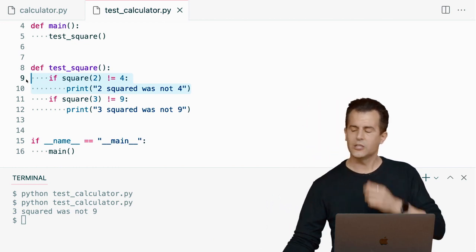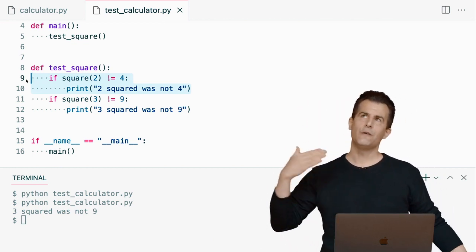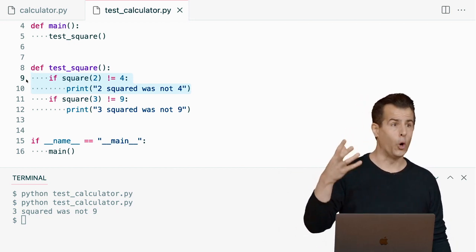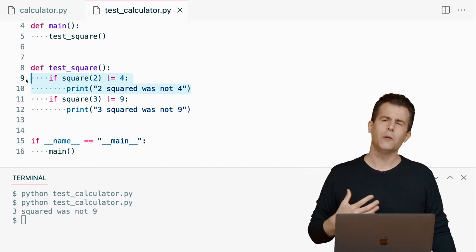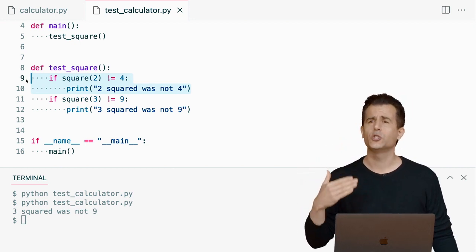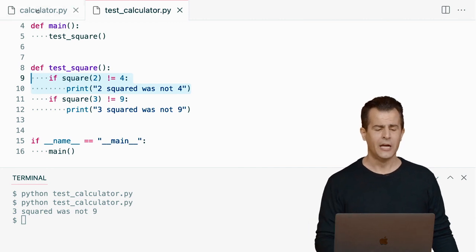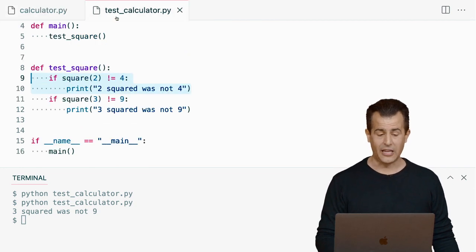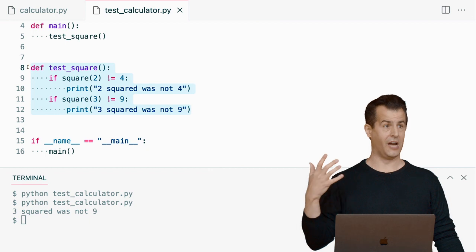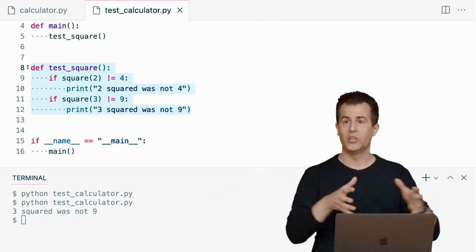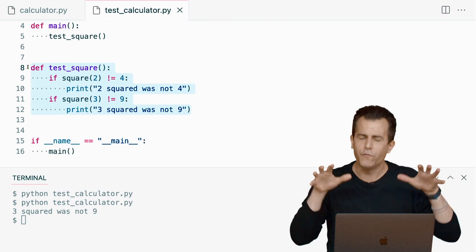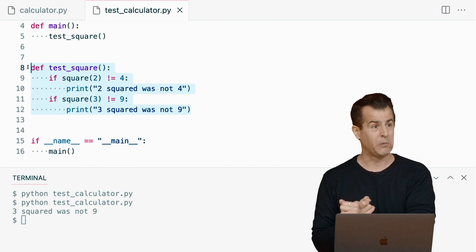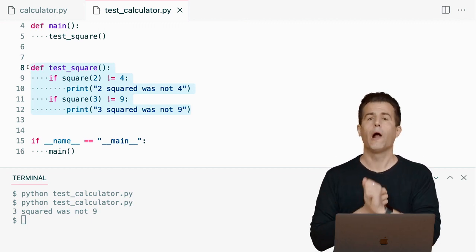But let me propose that there's another way we could do this, because honestly, if I extrapolate from this simple example, running not just 2 tests, but 3 or 4 or 10 or 20 tests, you can imagine that, my God, the code is going to get so much more complicated than the function itself. I mean, already, look, in calculator.py, the function in question is 2 lines long. And yet in test calculator, the code in question is 5 lines long. I've written more code to test my code than I actually wrote original code. So the fewer lines of code we can write when testing code, I think the more likely you and I are to do it, because it's going to be literally a little less work and just fewer opportunities for mistakes.